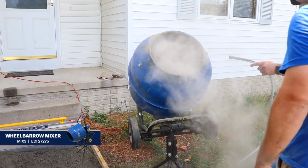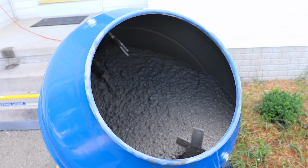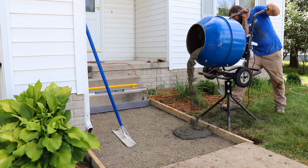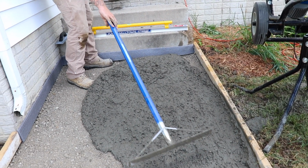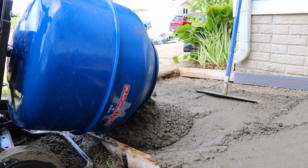Mix the concrete per the manufacturer's instructions in an easy-to-use wheelbarrow mixer. And then, once the concrete is thoroughly mixed, tip the mixer onto its side and allow the new concrete to fill up your forms. Repeat this process until you have enough concrete to begin screeding.